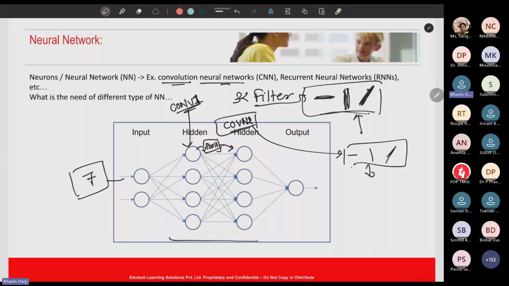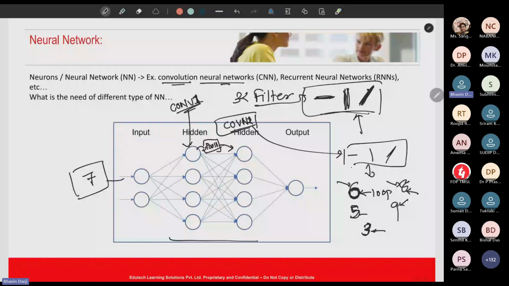After applying convolution again, it will try to detect curves. Suppose we take 6: it will try to identify this loop, or in 8 the loops, or in 9 the loop. In the 5, you can see this line, but this is a curve, right? So in 3 too, there are curves.